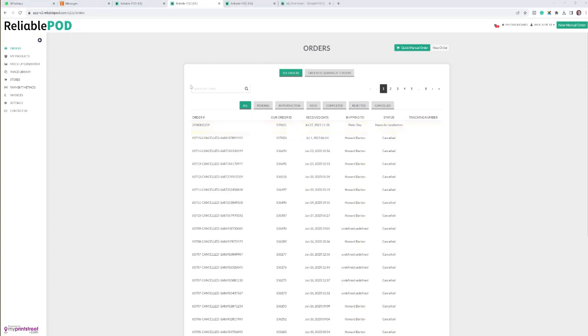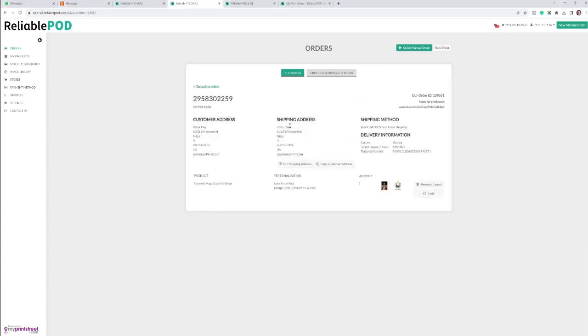Now, just a few other bits to note. When you've placed an order, we all know what it's like. You've placed the order, it's gone through, and then the customer contacts you and wants to change things. Whenever your order is in this status, which is ready for production, that means it hasn't been printed or gone through, so you can literally come in here and click on hold.